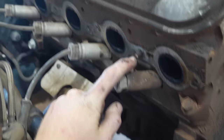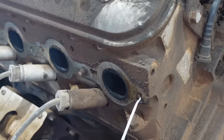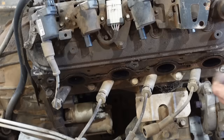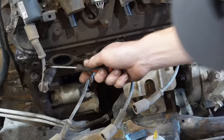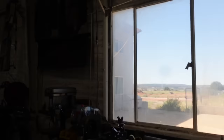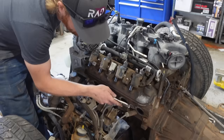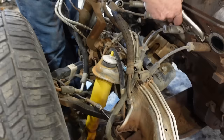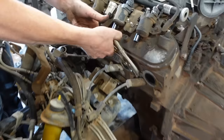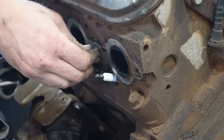Some bolts came out cleanly, but one was already broken off - and there's something in there. That feels terrible. That's really bad news. The rest of our life is going to be terrible. Another one's missing too. We can't do anything until we get those extracted. One of them is sticking out, so I'm going to try to use vice grips to get that off - maybe by some miracle it'll come out.